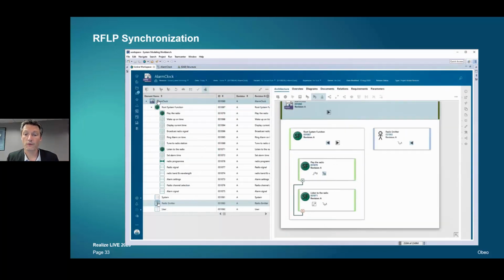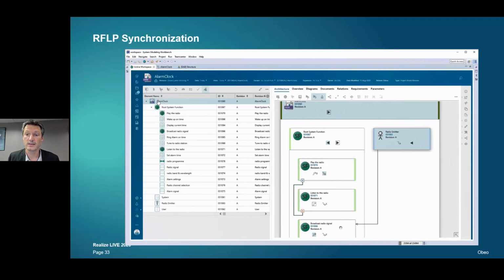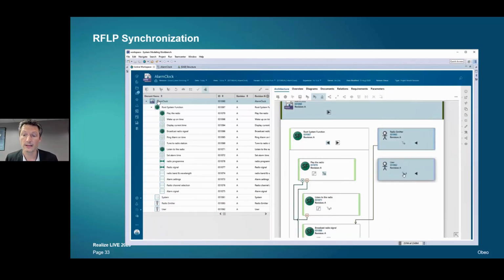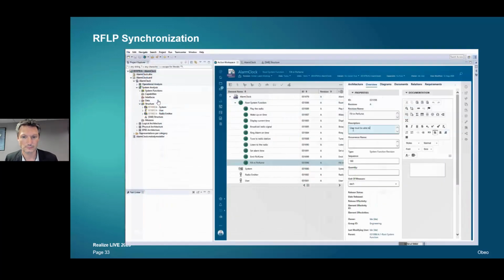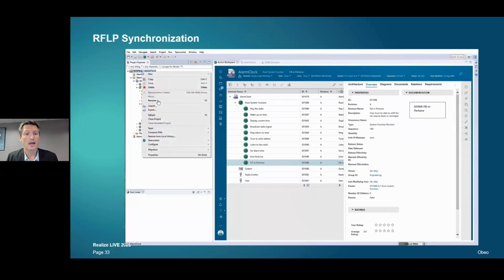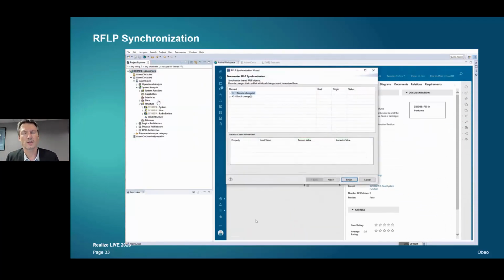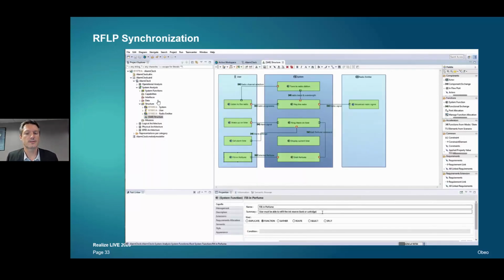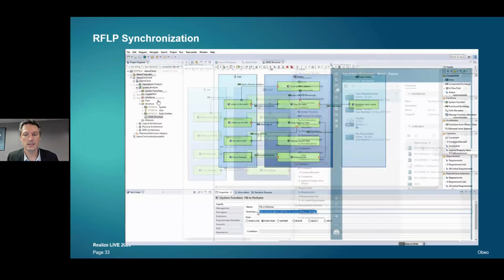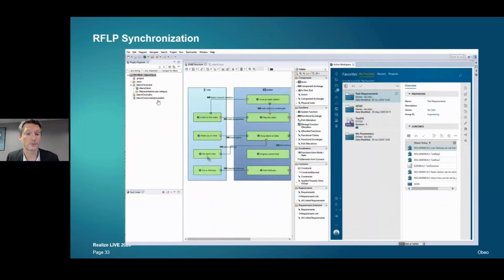You benefit from features like the capability to see impact, traceability, and dependency between different data. You can also modify some small elements, small information like the name and the descriptions, and you can do this directly in Active Workspace, and we can resynchronize. The goal is not to design all your system in Active Workspace. It's not at all the way we propose to do, but it's really convenient to be sure that you can easily collaborate with persons who are on the Active Workspace side.